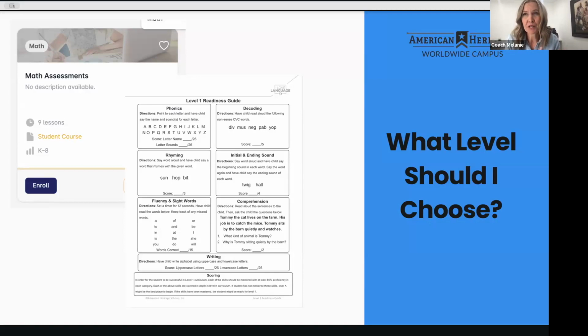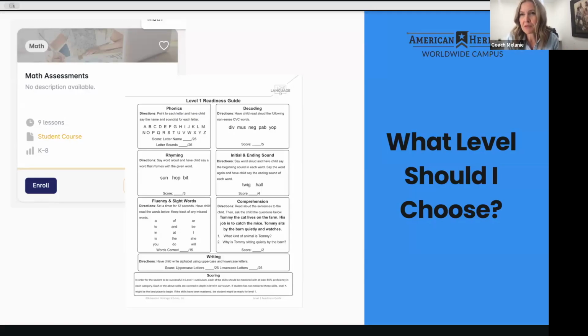Our math assessments are rigorous. So I do want to always add the caveat that even if your student doesn't do as well on the math assessment, that doesn't mean that they may not be ready for that level. You know your child and your students the best. And so it's just meant to be a resource that covers all of the content and standards for the grade level that they would have just completed.